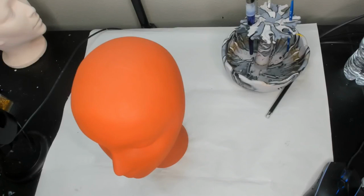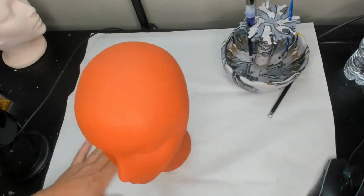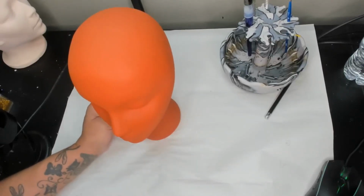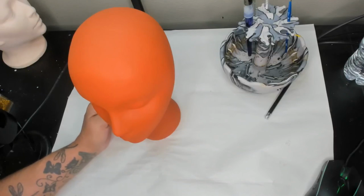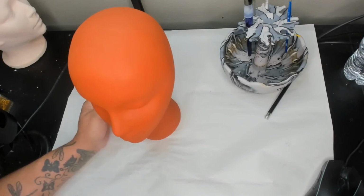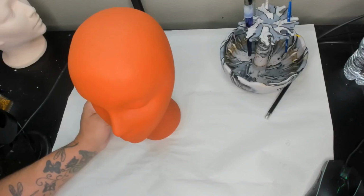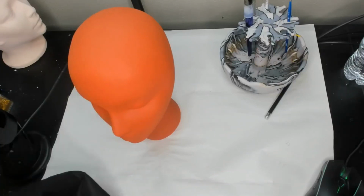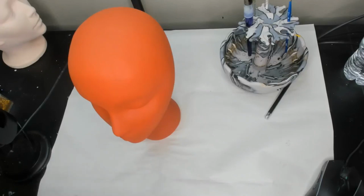All right, so again, this is a super simple tutorial. And you need a fully prepped mannequin head. So I did put in the comments a link in my shop on my website. I have tutorials showing you how to paint heads. There's a lot of cool ones, but there's a couple of tutorials on how I prep. The one I linked in the comments is the newest smooth finish. It has my little tips in there. You need to prep the head before you paint it, okay? So if you don't know how to do that, click on the link and get that tutorial and do that, and then you'll be ready to do your head.